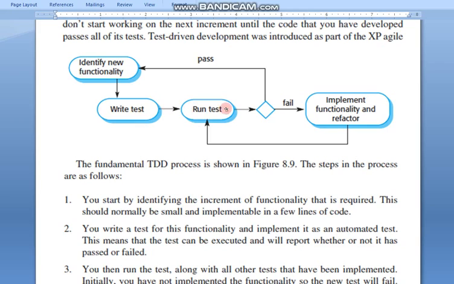Okay. So thereafter we have to run the test. Then if it is okay, then we can go with the new functionality, students. We can add new functionality to the software. If it fails here, then we have to implement the functionality. It means we have to go with the debugging process.